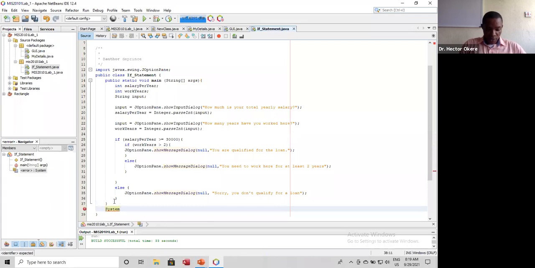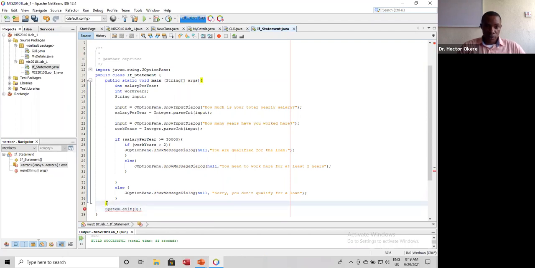We need to have System.exit at the end of anytime you're using JOptionPane, because the program will keep running in the background. It will never stop.